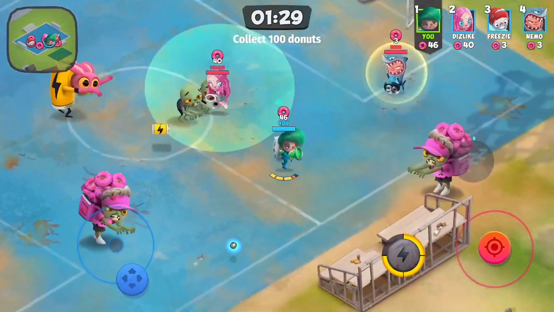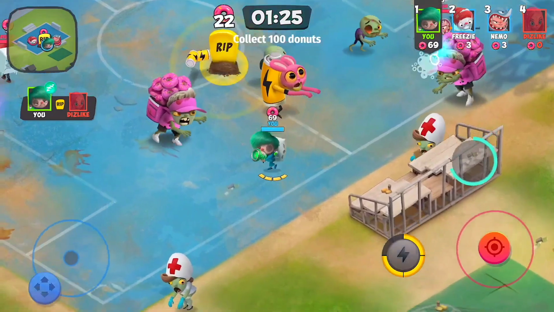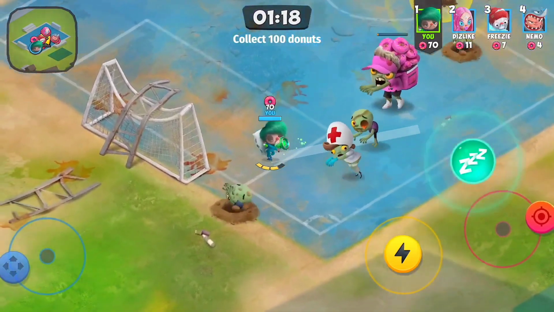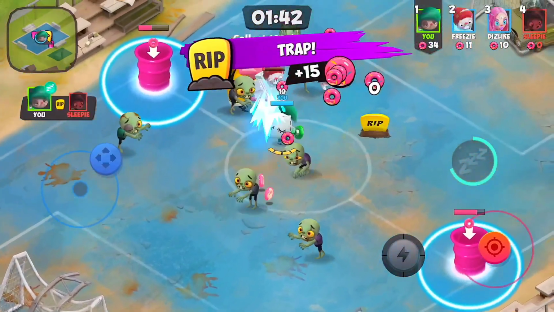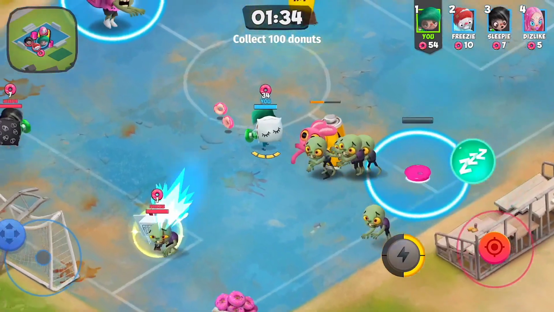After choosing your character, you are ready to go through each scene looking for zombies that keep appearing. What's more, always try and walk over the donuts to put them in a pink storage cache. In the game, you can see how many points each player has gathered at the top of the screen. There is no doubt that this game will engage you in multiple challenges.